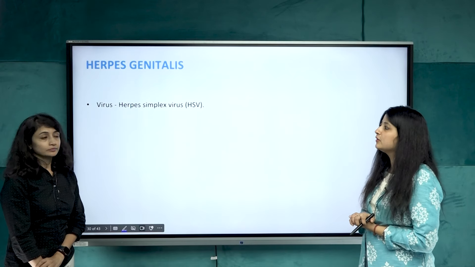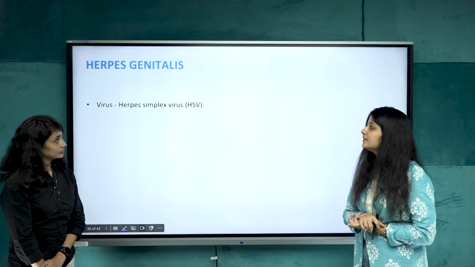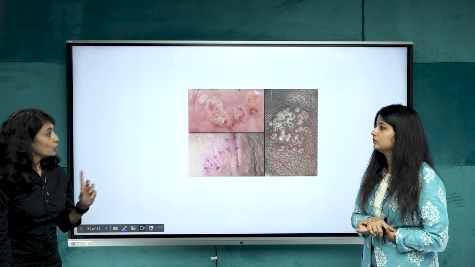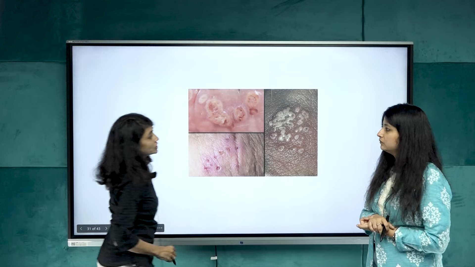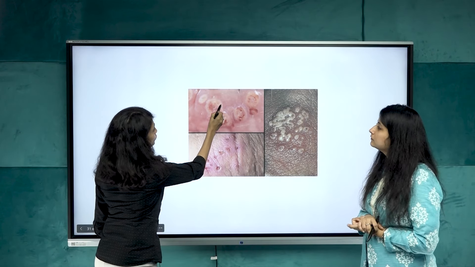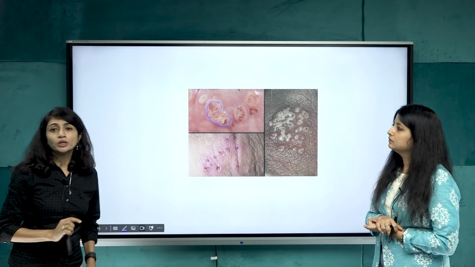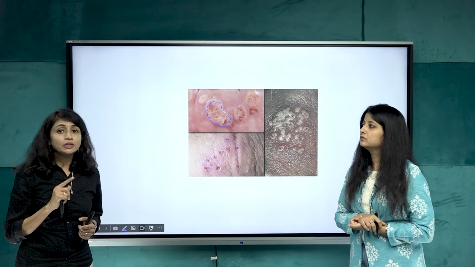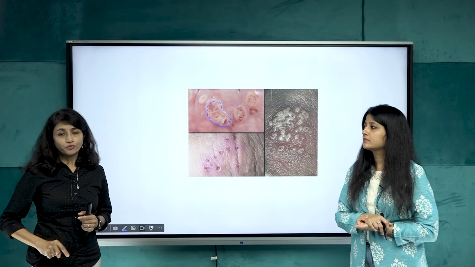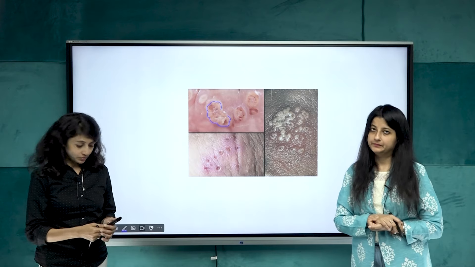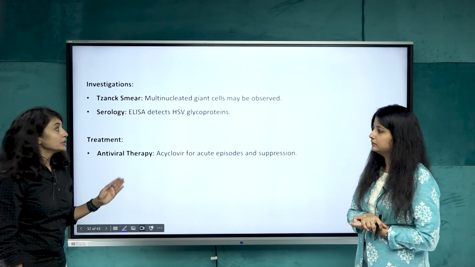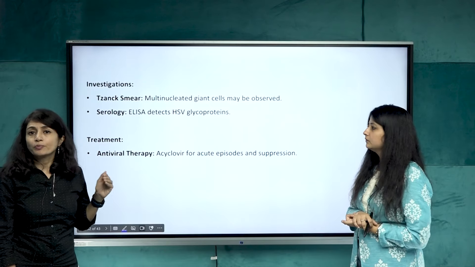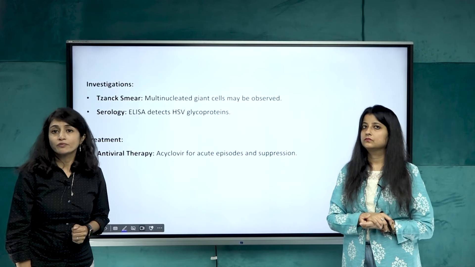The next genital ulcer disease is herpes, caused by herpes simplex virus. Herpes has a peculiar presentation — you usually do not see an ulcer, but rather coalescing fluid-filled vesicles that rupture to form coalescing erosions. They are extremely painful with painful lymphadenopathy. A very important feature is herpes genitalis' tendency to recur — patients come with primary or repeated episodes, though secondary episodes are less symptomatic. Tzanck smear shows multinucleated giant cells; treatment is acyclovir for 7 to 10 days for primary and 5 to 7 days for secondary episodes.